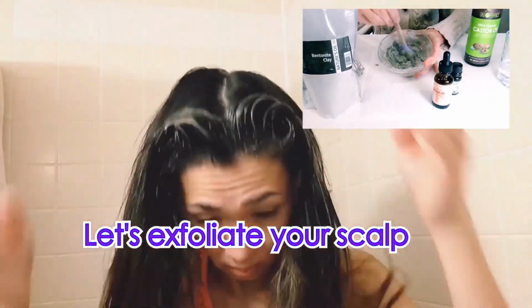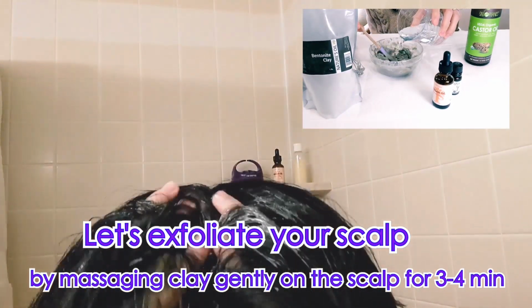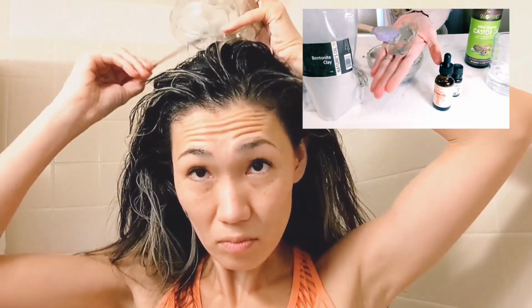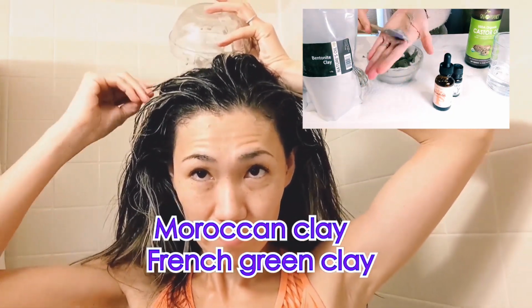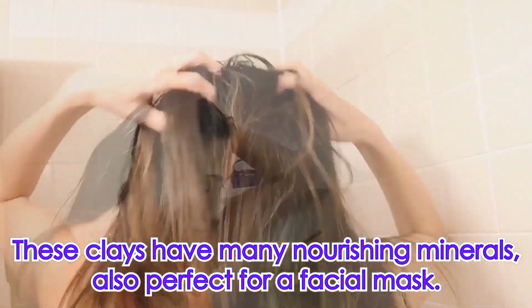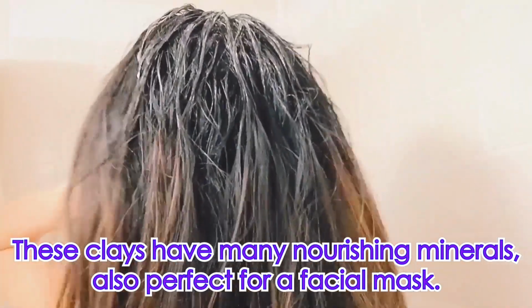Let's exfoliate your scalp by massaging clay gently on the scalp for 3 to 4 minutes. As you all know, this removes dead cells and prepares your scalp for better absorption of the oil. You can also use Moroccan clay and French green clay. These clays have many nourishing minerals, also perfect for a facial mask.